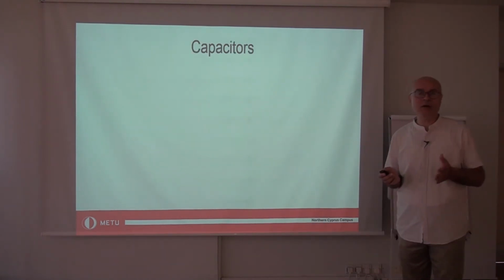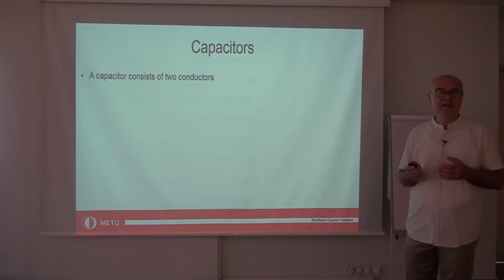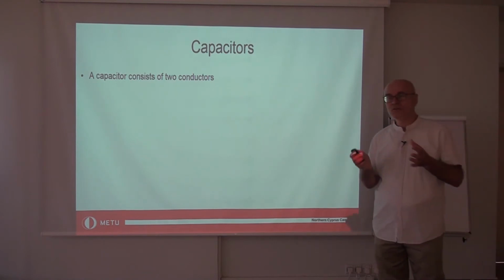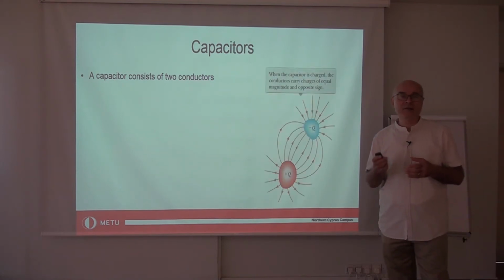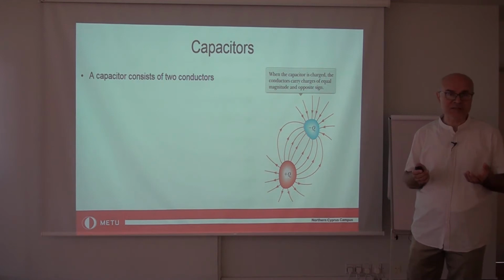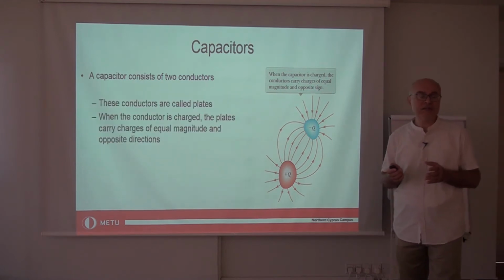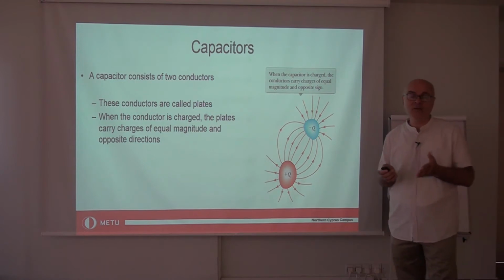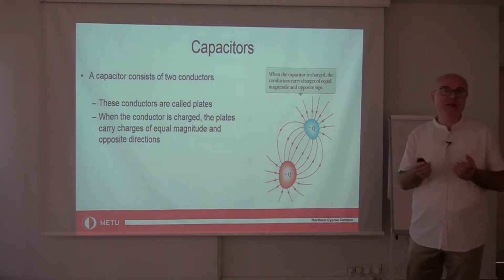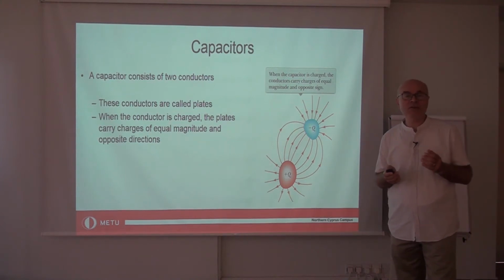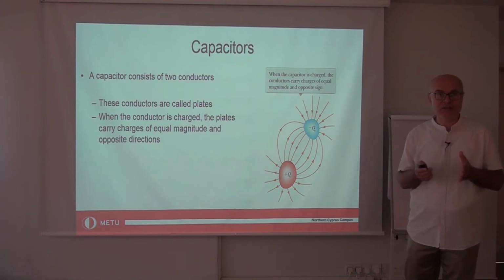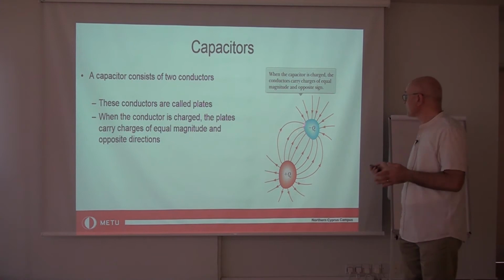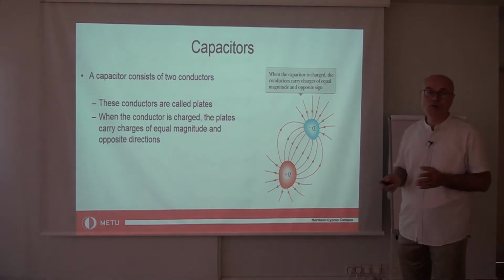Now, let's talk about capacitors, which are devices used for storing charge and as such storing energy, as we will see. A capacitor usually consists of 2 conductors, and each conductor is called a plate, even if it may not be a plate, but usually they are called the plates. And the conductors carry equal and opposite charge. This is how the capacitor works. So you have plus Q, for example, on one plate and minus Q on the second plate.